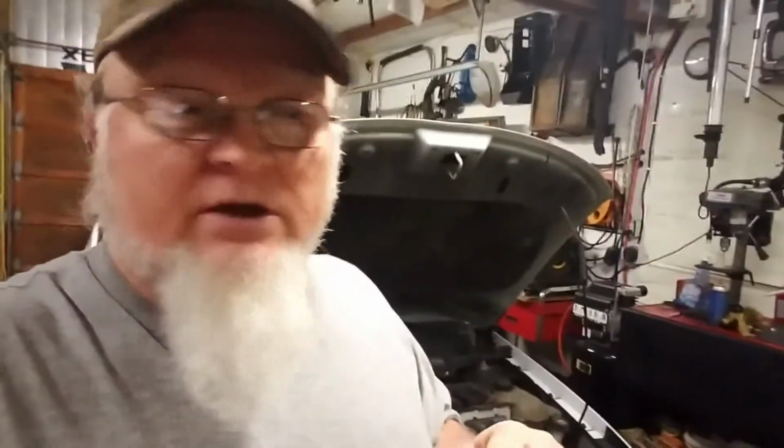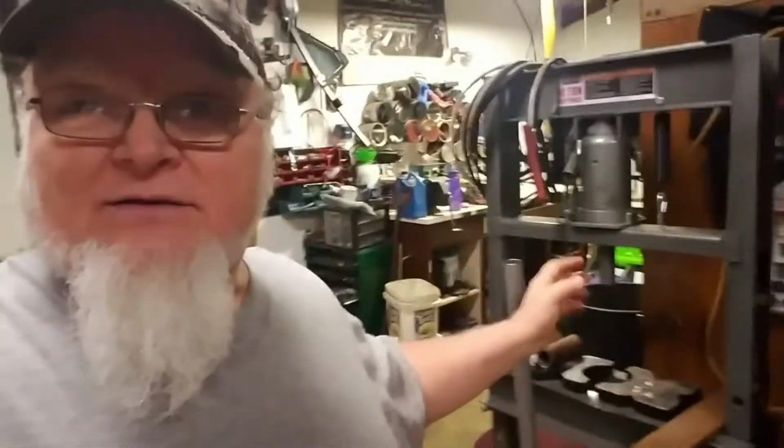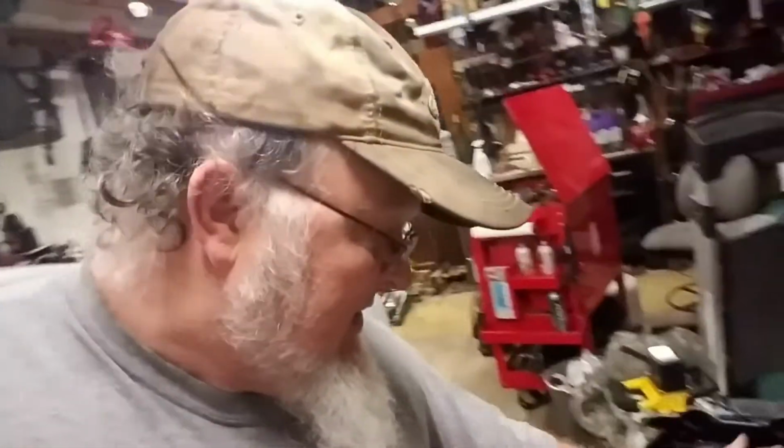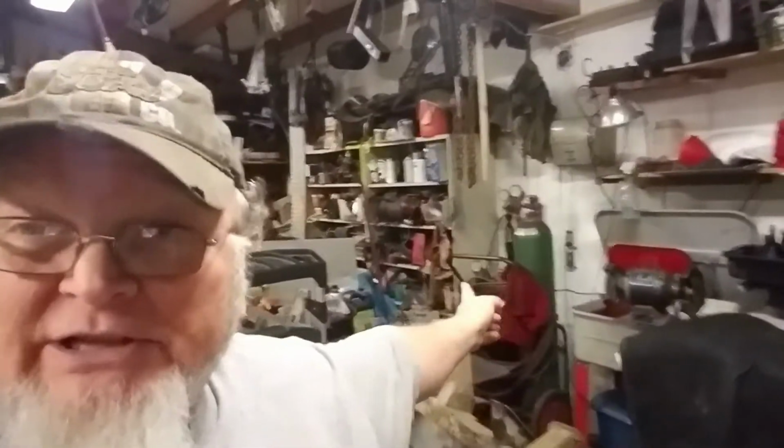So I've been slowly collecting tools over the years. My most recent addition last year was a 20-ton press, because you got to be able to press those bearings off of your thing. And as you can see, there's all kinds of stuff around my place, like a frame to a Samurai I'm using to try to create my own brackets. I'm trying to get initiative, I went and bought a good welder. I've got a good plasma. So I've got tools. As you see back there in the corner, there's my torch, parts cleaner, that kind of thing. So I'm gathering stuff.